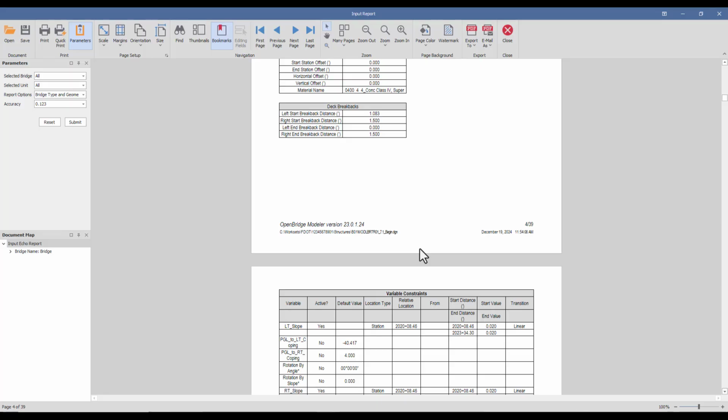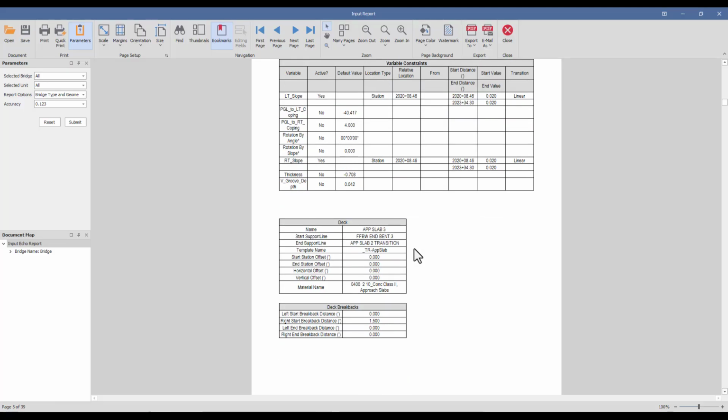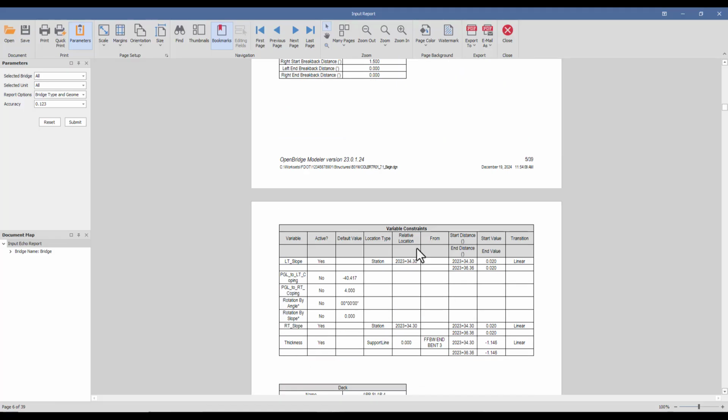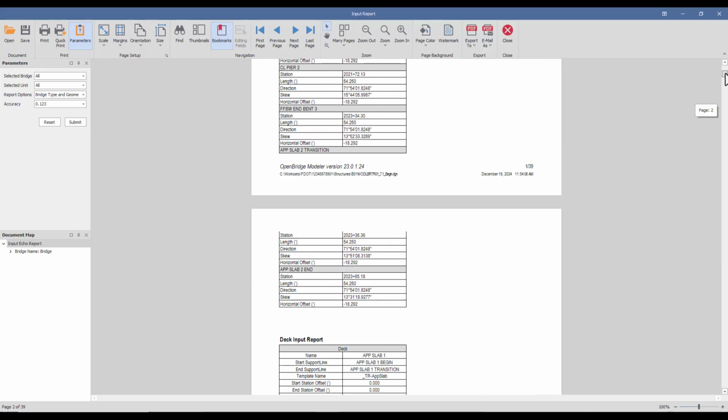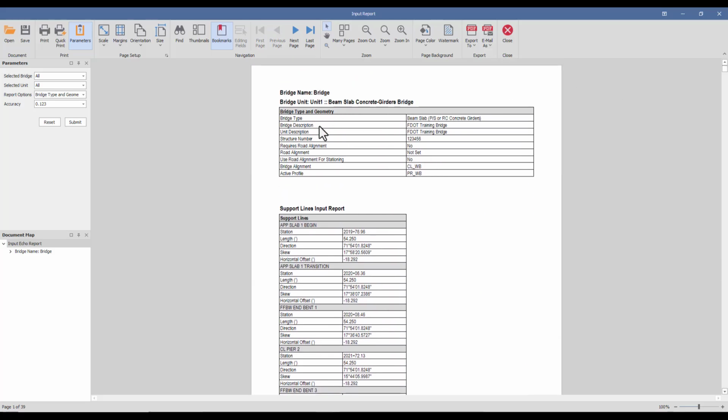If you want to just verify a couple of things, or if you need to verify the entire model, this is a very, very useful report that can be printed out and reviewed. So that is a good piece of information to have and to use in your day-to-day modeling experience.